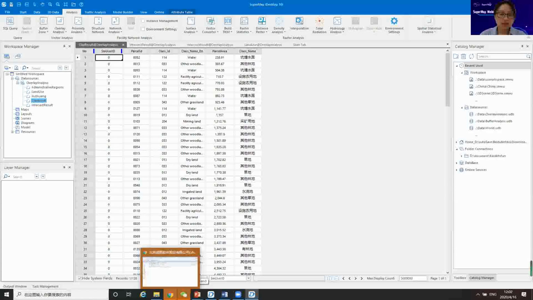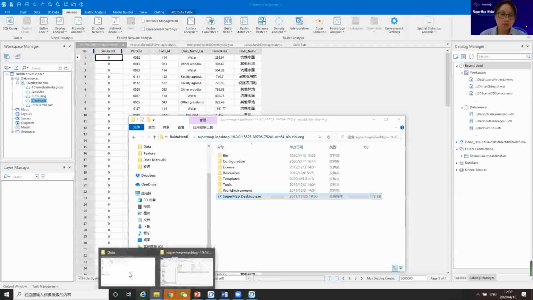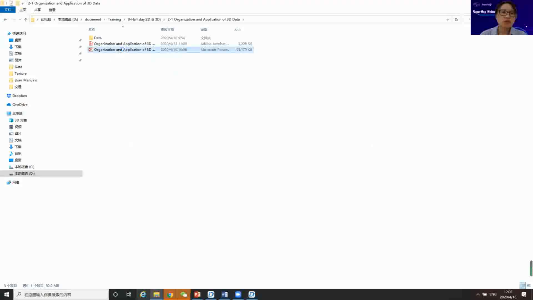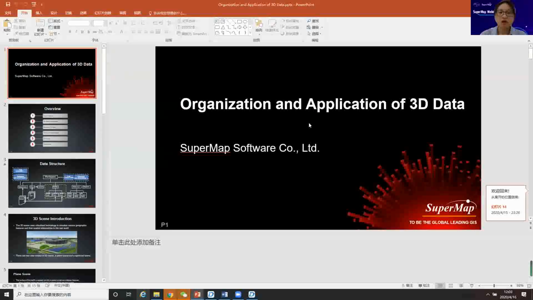So next, we are going to briefly learn some knowledge about 3D. First, let's talk about how 3D data is organized and applied in our iDesktop.